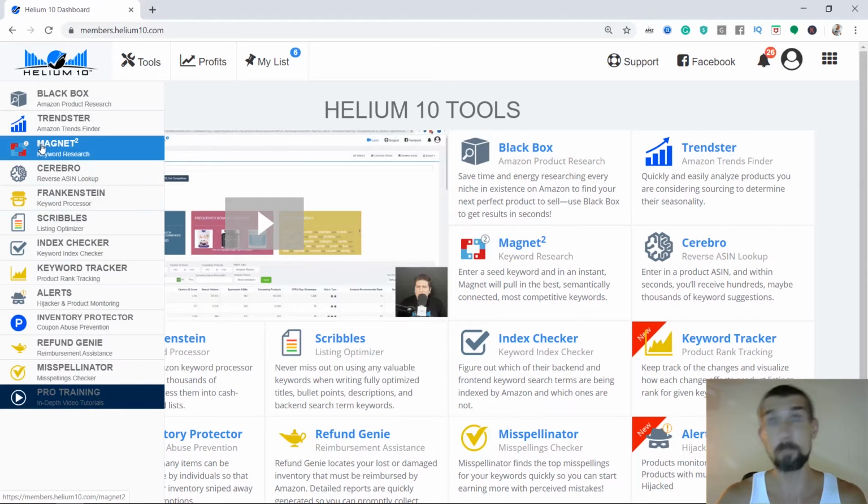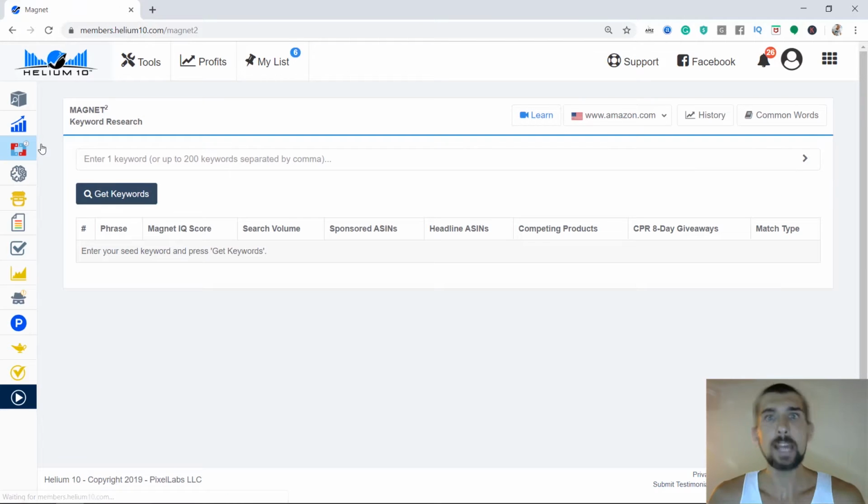On the left here, we're going to have the magnet, which is the keyword research tool. And for our course, I want you to stop a second, listen to me, and imagine that we're going to be using a product that's called kitchen knife as a reference. So I think it's a pretty simple and generic product that everybody knows and it's going to be easy for everyone to understand. But the techniques that are used in this course, just take them to your own products, whatever you're selling, garlic presses, camera lenses, I don't know, fans, bottles, whatever. This is going to be pretty much the same for every product. But for our course, remember, they're going to be using the kitchen knife.